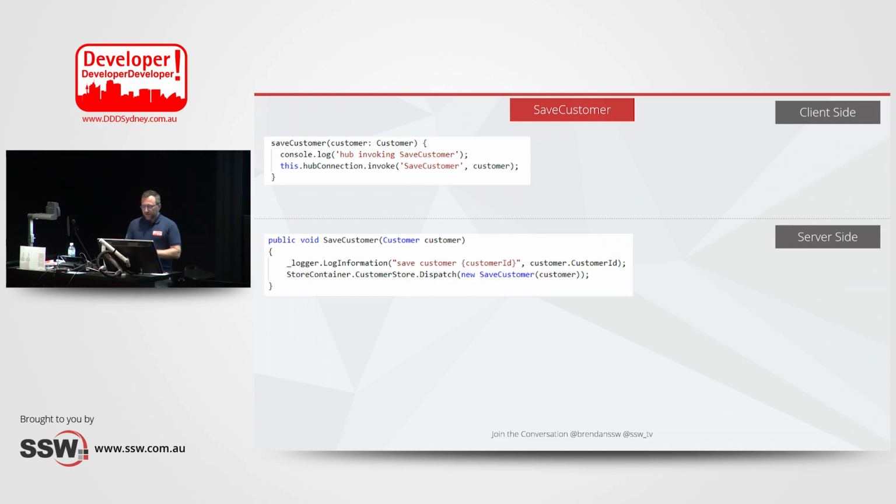So the final one I'm going to show you is the save customer operation. And I find this is important because one of the key features of using the Redux pattern is making side effects explicit. If something has a consequence somewhere else, I want that explicitly listed in the code, not just happening in the background. So let me show you what I mean. If you remember our demonstration, when we hit save customer on one screen, if I had the list of customers open, that would get updated. So the consequences of hitting save on a customer is the customer gets saved and we know that the full list of customers is out of date and needs to be updated. So let's take a look at how that flows through.